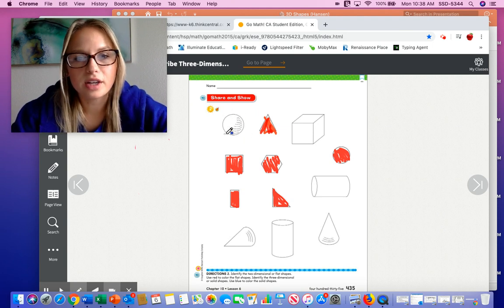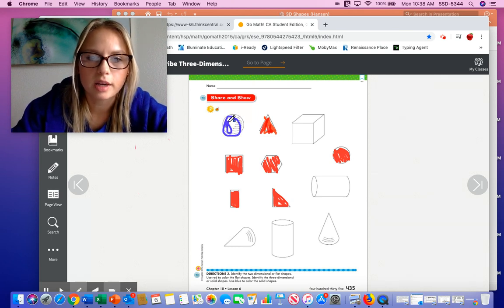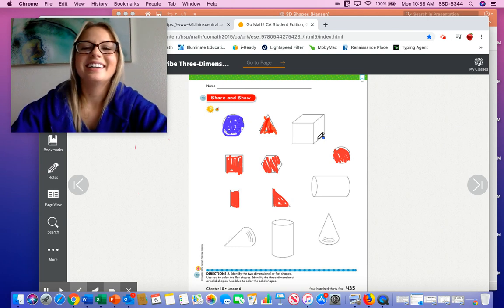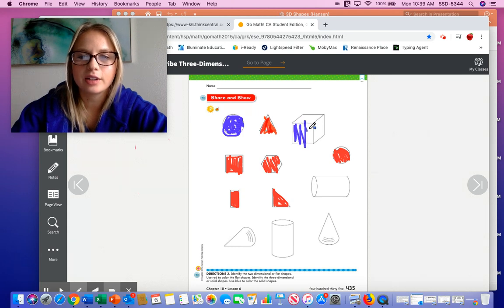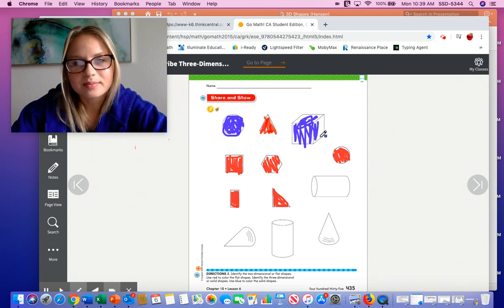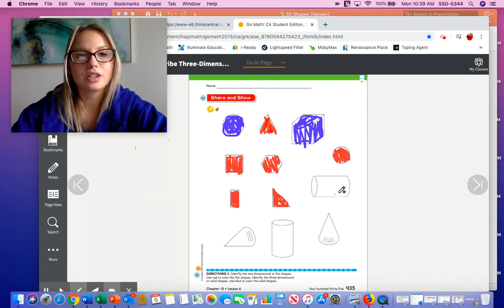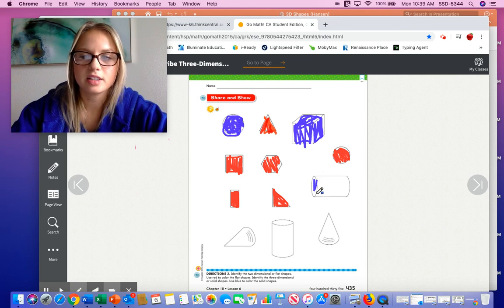So if this sphere wasn't 2D, it must be 3D, right? It's a solid object, solid shape. All right, color it in. Oh, yep. I think that was a little hard. What about the cube? Is the cube 3D? Yes, a cube is solid. Go ahead and color your cube. Okay. That one was a little crazy. That's all right. Okay. What about the cylinder? Is a cylinder 3D? Remember, it's just turned sideways. Yes, it is solid.